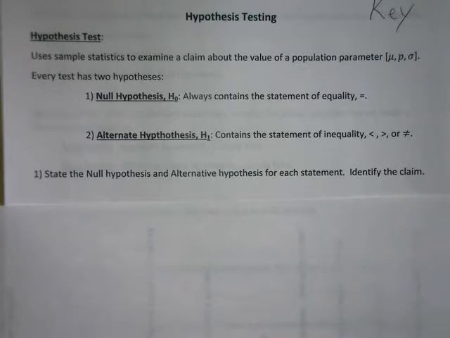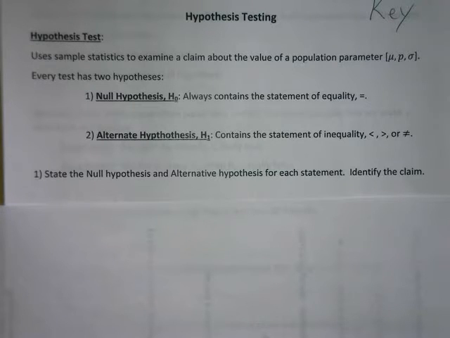Okay, so now we're going to look at hypothesis testing. Hypothesis tests are fairly similar to, not exactly the same as, but similar to when we did confidence intervals. The idea of a confidence interval was you want to estimate some kind of population parameter. So for example, we wanted to estimate the percentage of the population that would vote for a Democratic candidate in the next election. The idea there was you would take a sample, find a sample percentage, like p hat, and then add and subtract a margin of error to that p hat value.